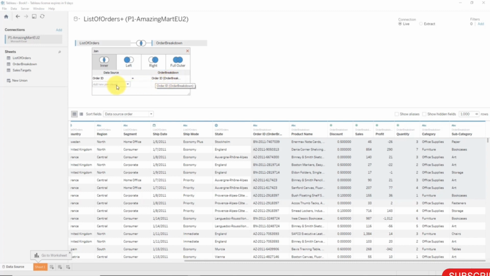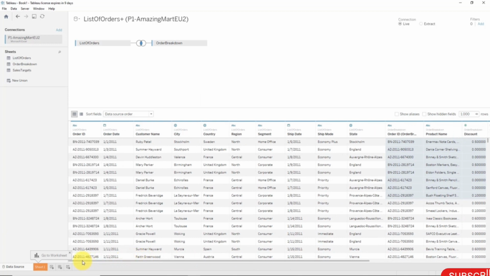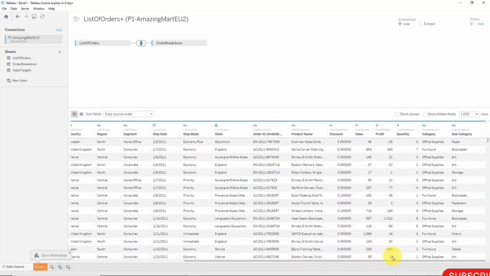So now that we know that the order ID field in the first tab is unique and it's not unique in the second, what that means is that for every order ID in the first tab, there might have been several order IDs in the second tab. Well, in that case, what happens is Tableau will duplicate the rows from the first tab.